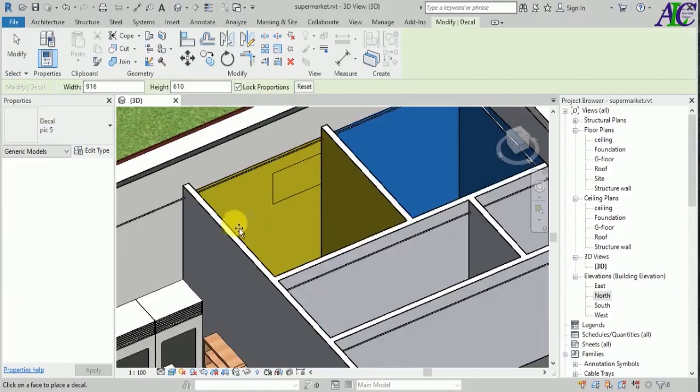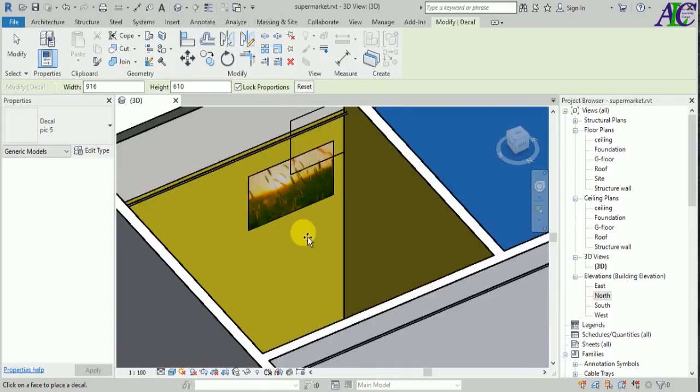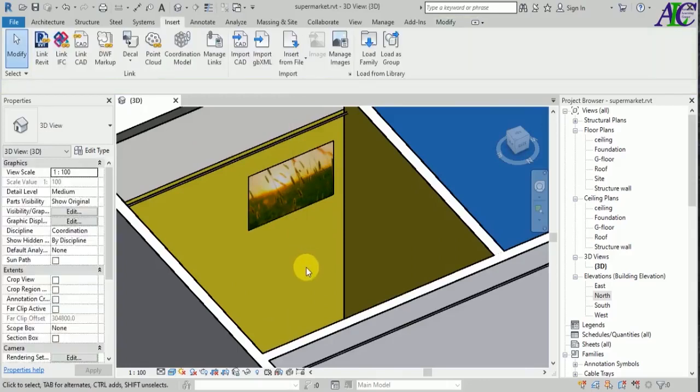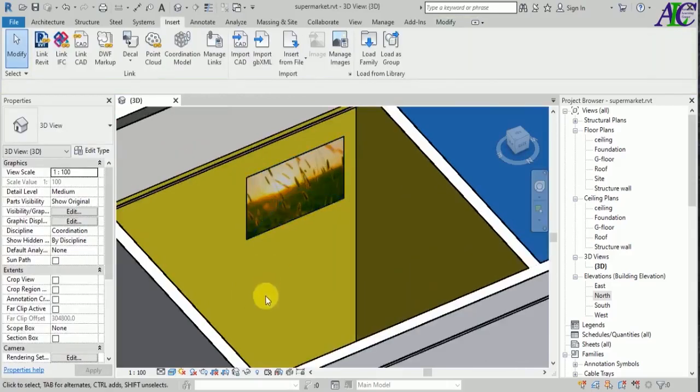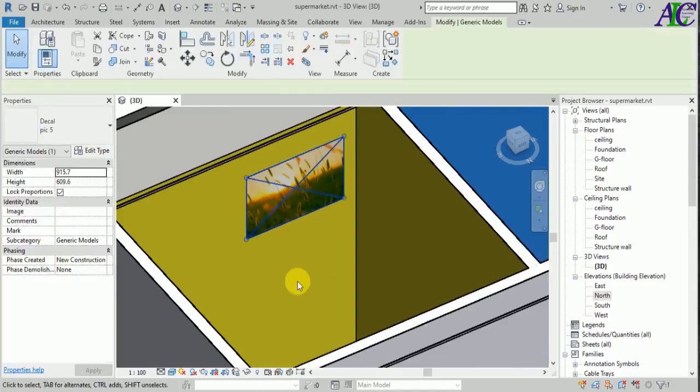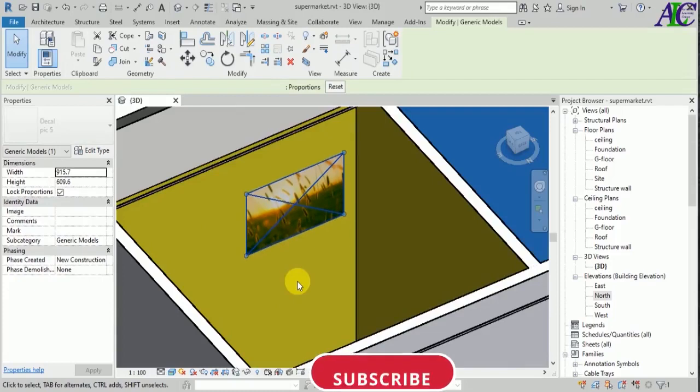Let's put it in here, and then if you click on this picture, you can use the arrow keys to replace the picture on the wall. Maybe a little bit down or up or to center, up to you.